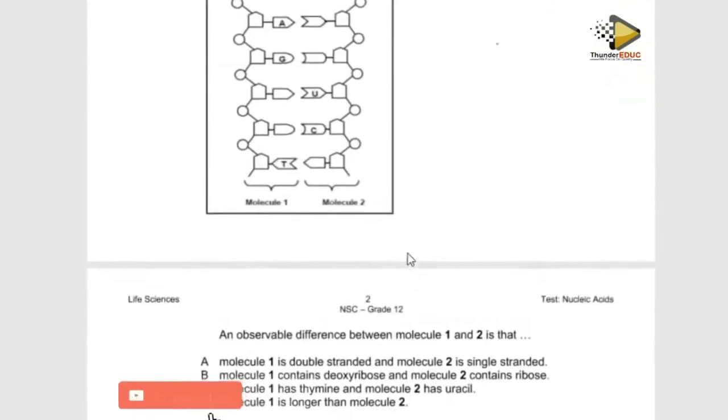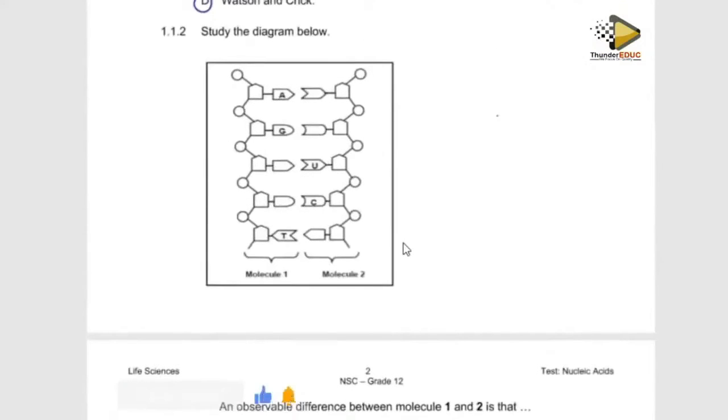Then we go to the structure. We don't know which structure it is. We might say that this is DNA, but it may not be DNA. Let's first analyze it properly. They said this is molecule 1, this is molecule 2. Yes, it means that these are different molecules. If you look at this, you find thymine. So you remember that thymine is only found in DNA, while this one is having uracil. And uracil is only found in RNA. So it means that molecule A is DNA, while molecule B is RNA. You see? So this is the difference.